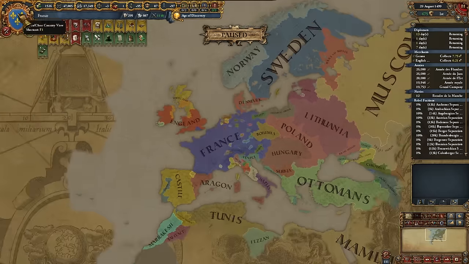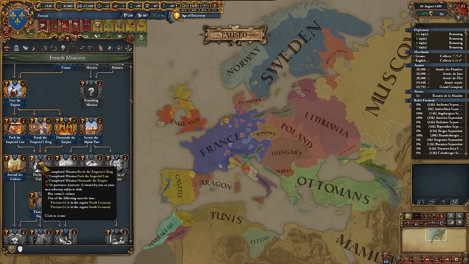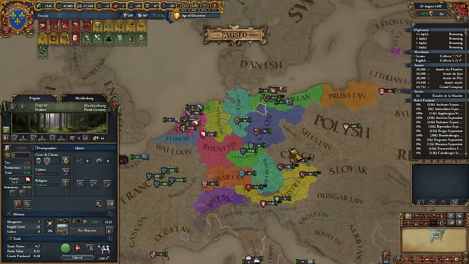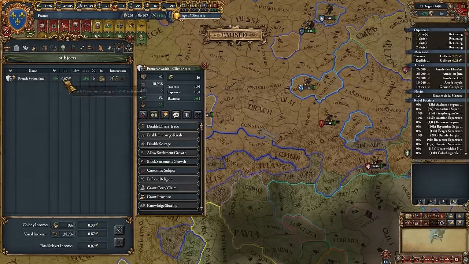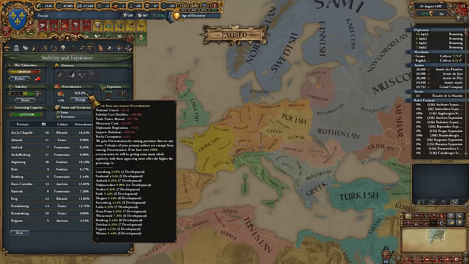Okay, and that is it right now. As you can see, I've already completed those two missions, and I could already complete that mission, of course, but now is the time to create client states. By the way, I had 1000% overextension, so yeah, that's quite a lot.